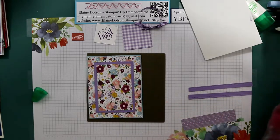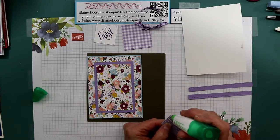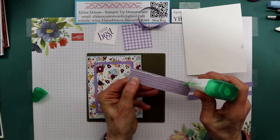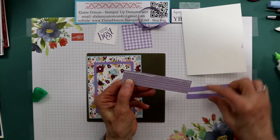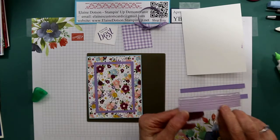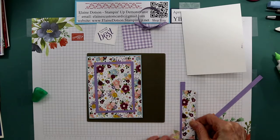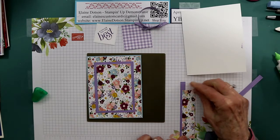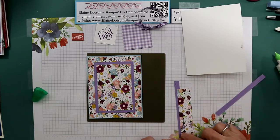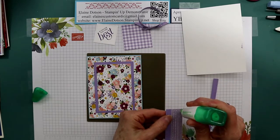So let's do that so we can get that on the inside of our card. So what I did was I just put a little line of glue right here on this. Now you can certainly take a whole piece, and this would be 4 1/4 by 1 1/8 if you wanted to, instead of doing it the way I'm doing it, you could take a whole piece and just put this on there. I just had these little strips, so I did it this way. This worked for me.